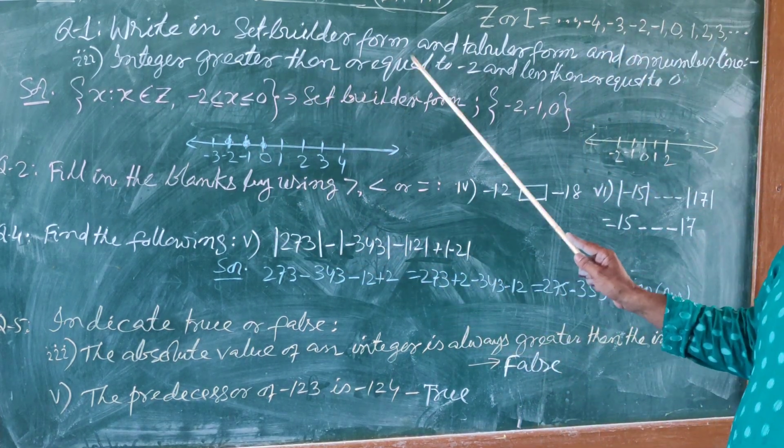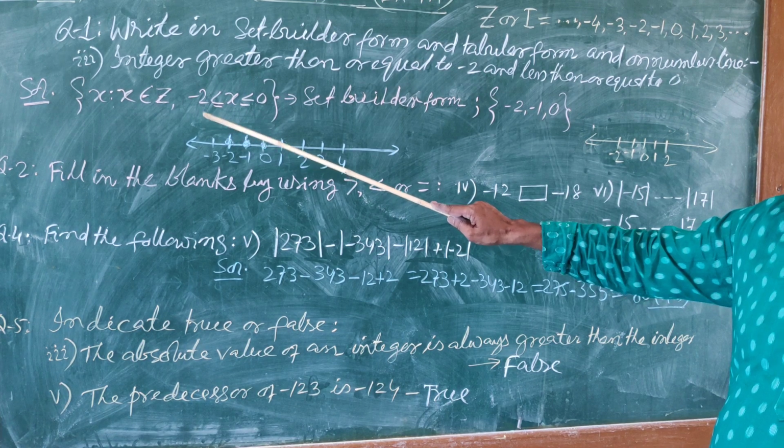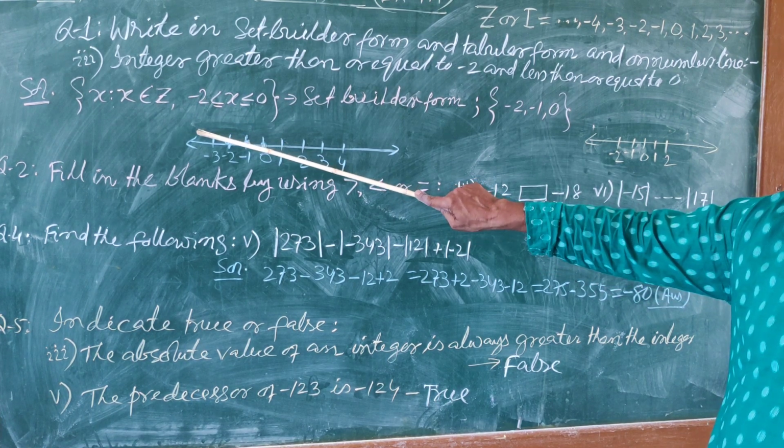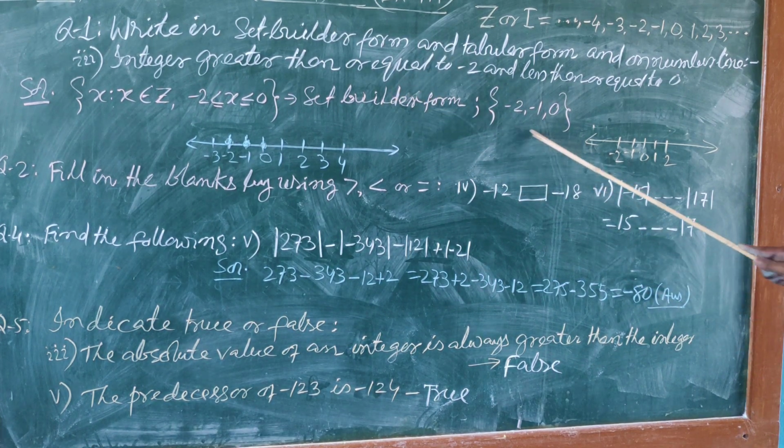Yes, it is very simple because you have learned set theory right now, and you are very fresh on that particular subject of forming a set in set-builder method. Now similarly, if you do it by the roster method, you will find the tabular form. Less than or equal to means minus 2 is also included, and the greater values till 0, because it is equal to 0.